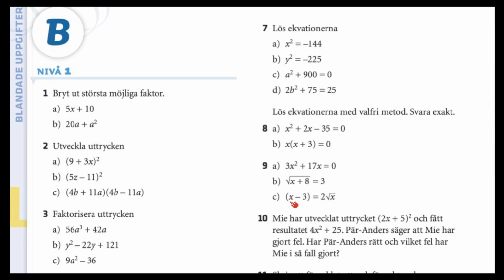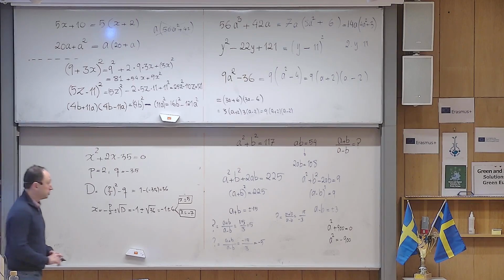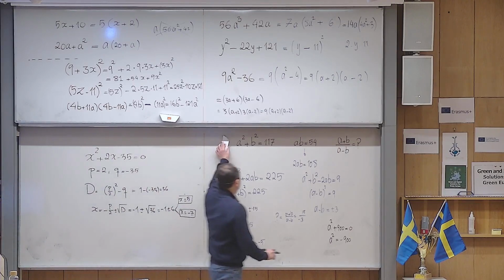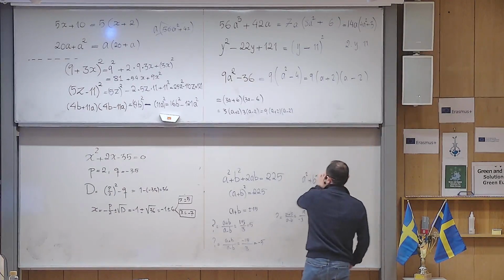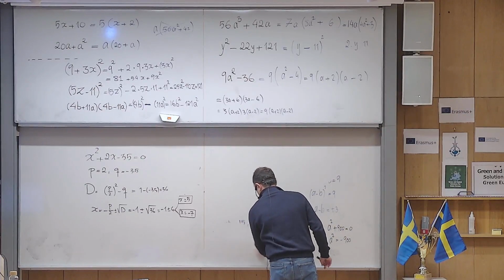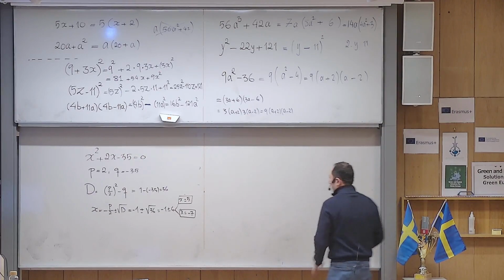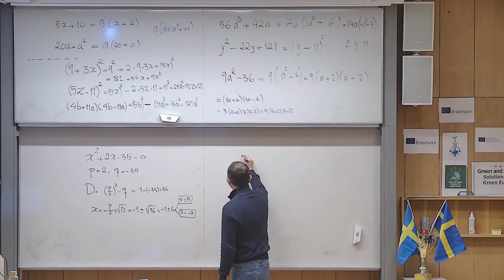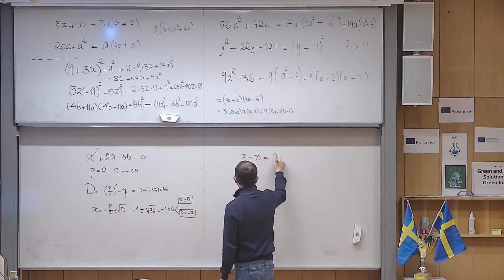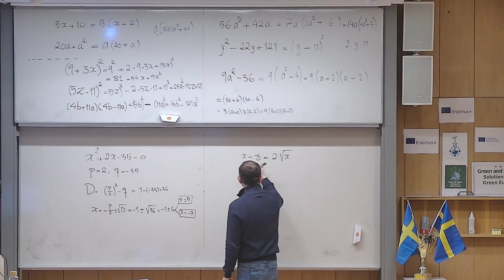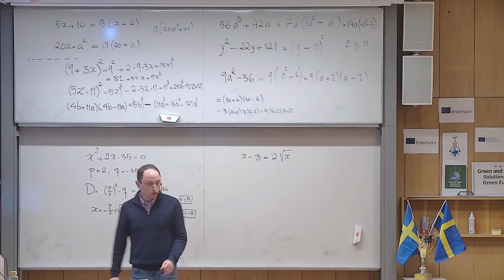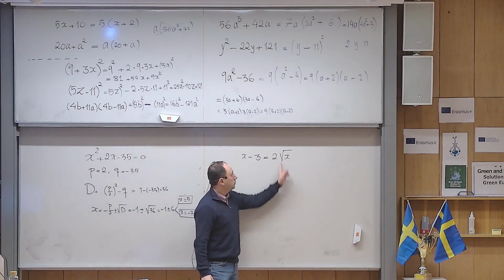It's a root equation. We are supposed to solve x minus 3 equals 2 square root of x, and I don't know why they have put this pair of brackets around. It is not needed at all. So let us solve that one. So x minus 3 is equal to 2 square root of x. You know that this is a root equation because your unknown x is below a root sign.